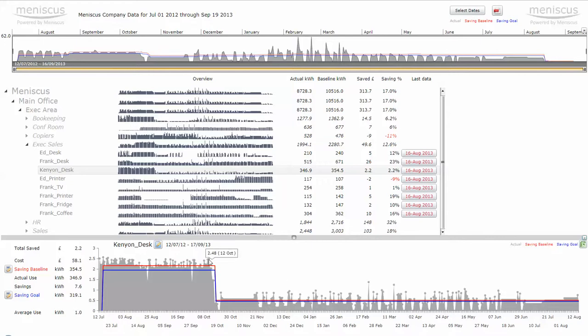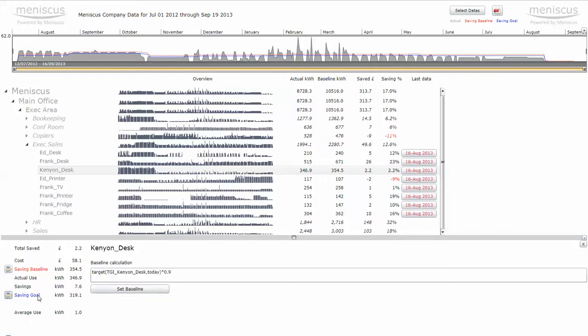We've got mouse overs on all the data, so we can see when the actual reading was for each of these values. We're using the savings baseline button here to set the targets, or the baselines, for each of these particular meters, and we can also create a goal. This is a little bit more complicated, and at the moment it uses our existing calculation syntax. We would like to change this in the future. So if, for example, we change that to 0.8, the savings goal would be based upon 80% of the savings baseline consumption. But I'm not going to change that for the moment.